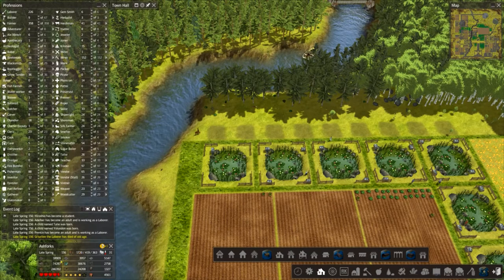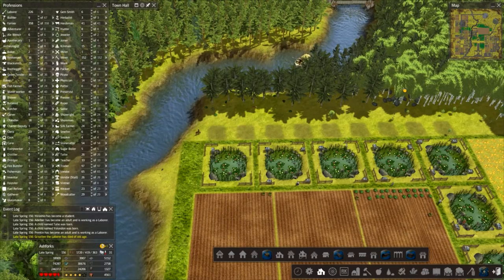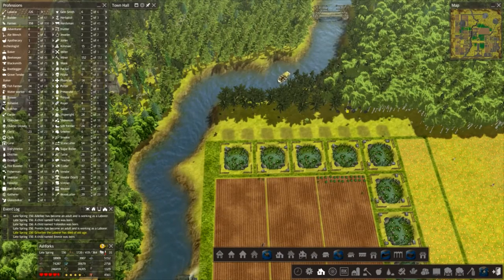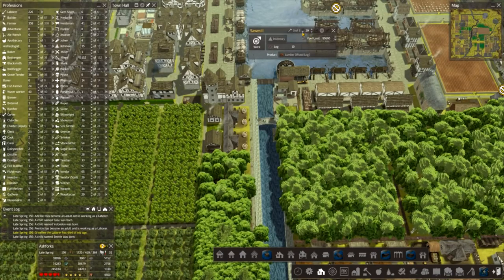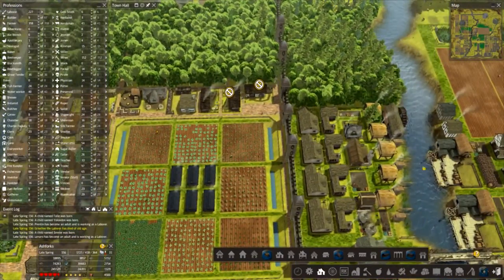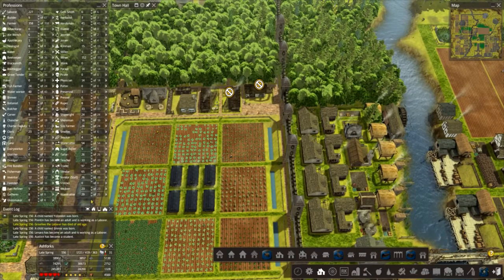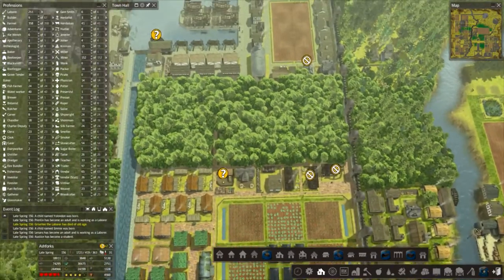Now, I've noticed our logs are going down and we've got loads of firewood, so I'm going to pull out some woodcutters, I should say. So before I do that though, I know I've got one of these guys. I'm just going to bring that down to one because they're sort of creating lumber, and there's another one over here. I'm just going to bring that down to one as well. And let's reduce our woodcutters. Pull them down to five.